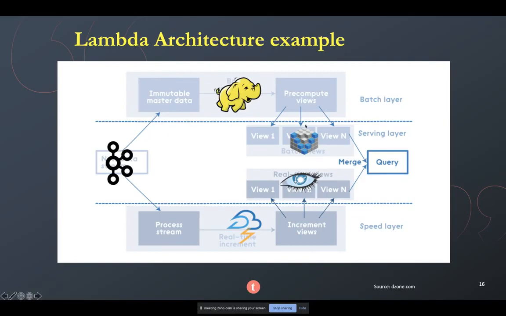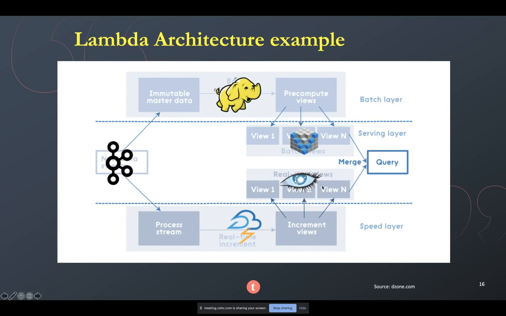And then you can see that here there is the pre-compute views. You can see it, for example, the machine learning algorithms applied to such data. And then you have the second part instead that is done only for the real-time or near real-time data. So it's like if you have two systems, they need to be orchestrated, of course, within each other.